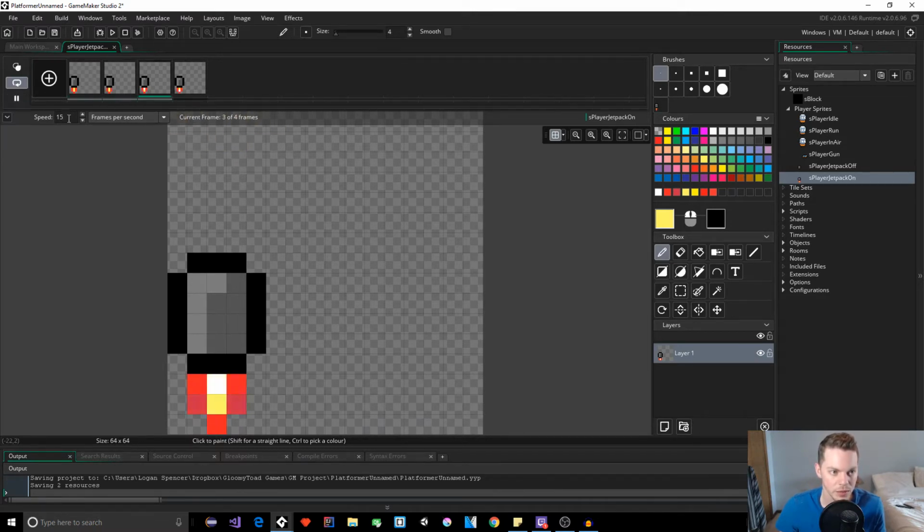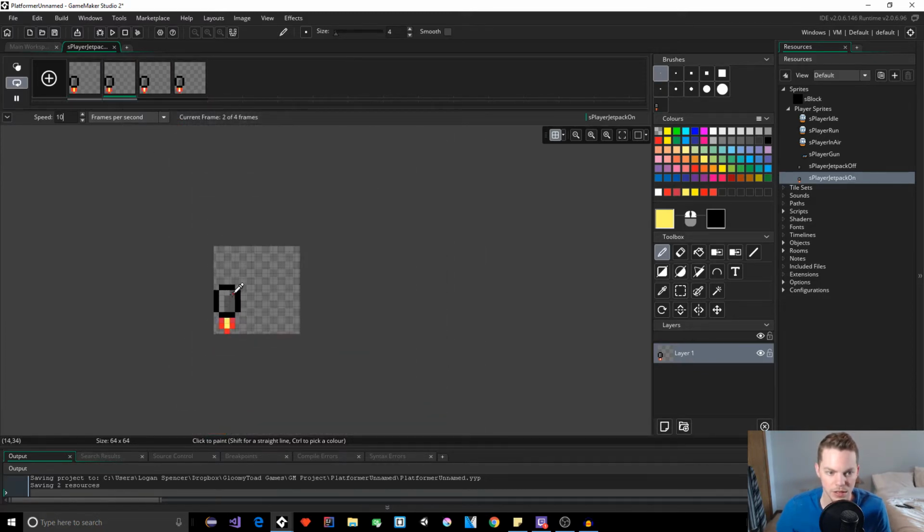Okay, so let's run this animation actually. And let's run it at like speed 9. Let's let it speed 10 possibly. That looks pretty cool. Maybe faster might be better, but we'll leave it here for now. That looks pretty good, I think. We can zoom out to see kind of what it'll look like. Maybe that's not quite fast enough. 15 might work.